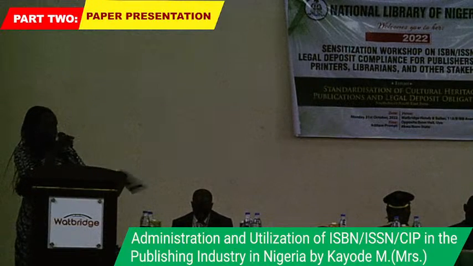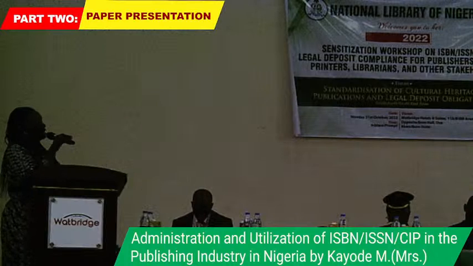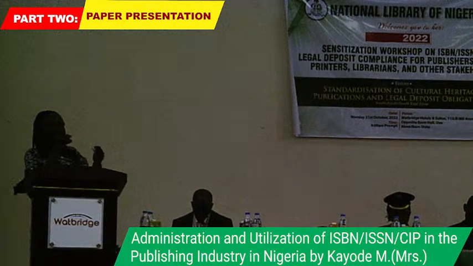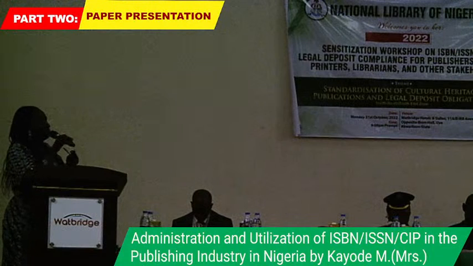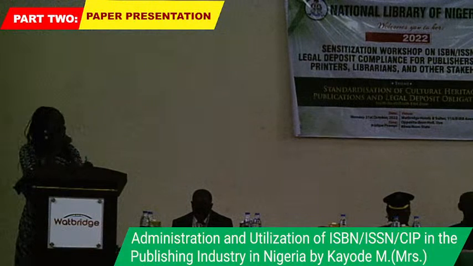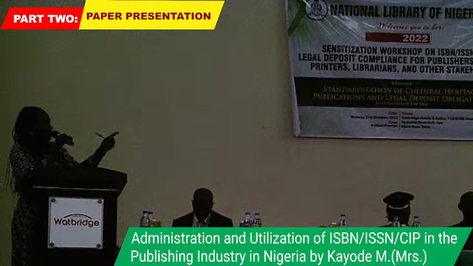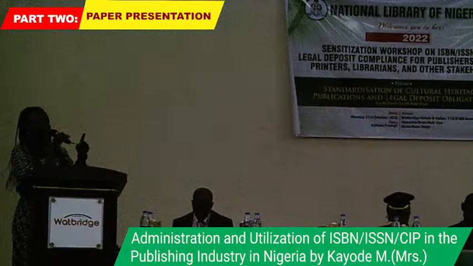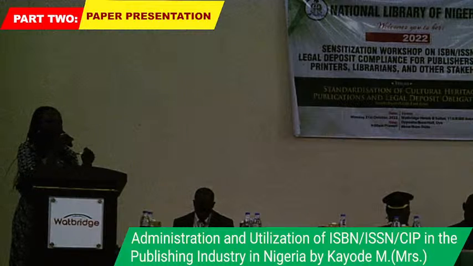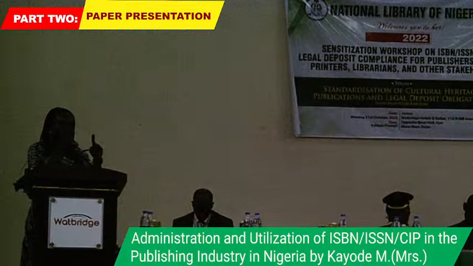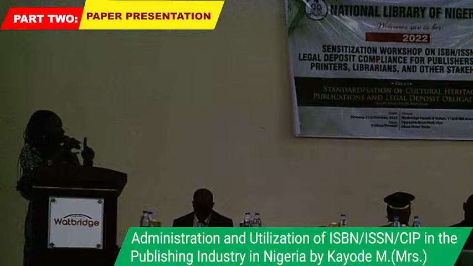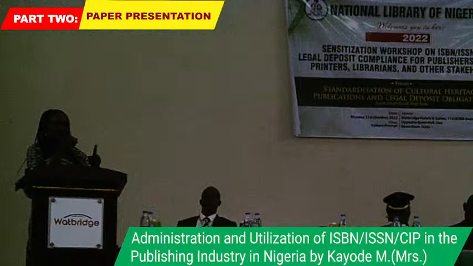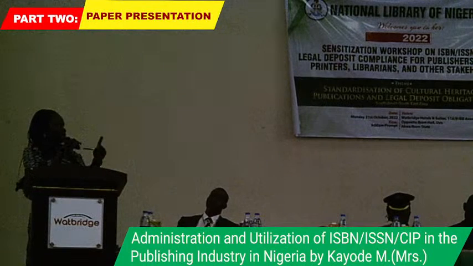Categories of ISBN. We have 3 different categories of ISBN. The category can be determined by the length of the publisher identifier. As on the screen, the block of 10 has a 5-digit identifier. This block of ISBN cannot be shared amongst publishers. It's for just one publisher. And the fee is 10,000 naira. The barcode for the block of 10 is 4,000 naira.